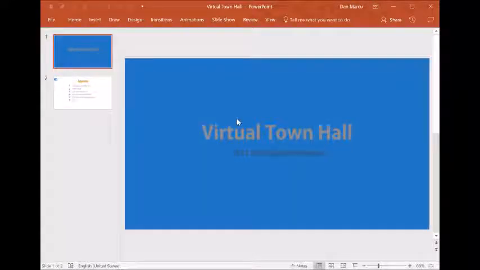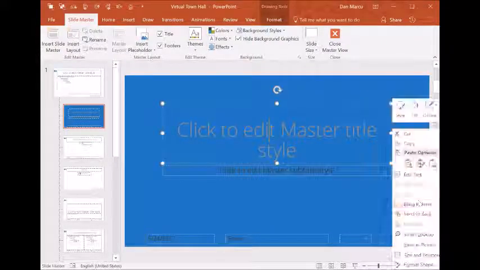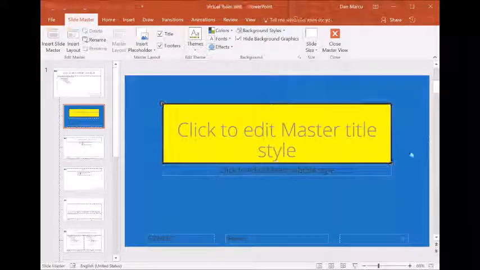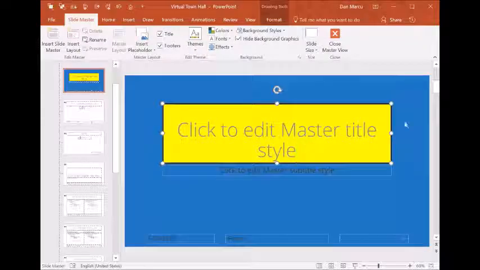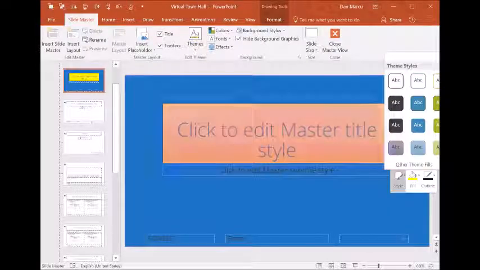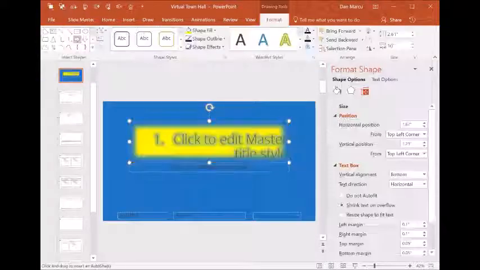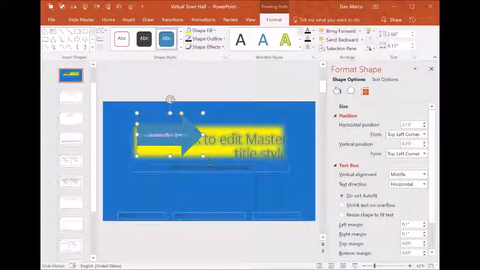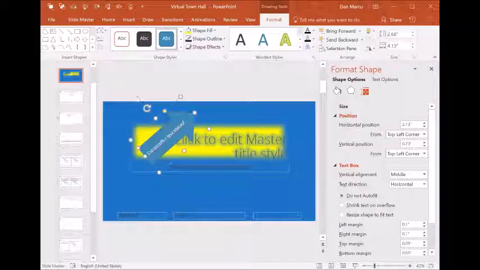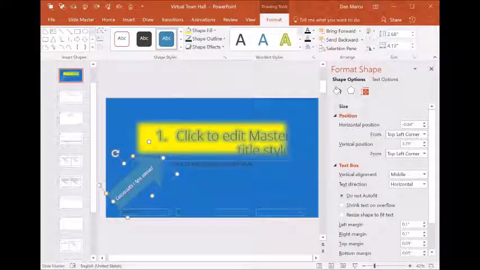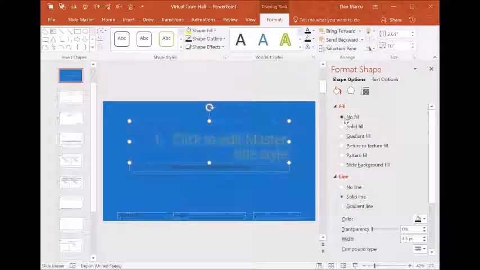We can further customize the placeholders on the individual layouts by adding new ones, such as for subtitles, or changing all their usual attributes: fill color and outline color, text properties, bulleting and numbering, indenting, and even shape, so we can have a circle or arrow placeholder. All these changes will be reflected in our presentation on slides that use the respective layout.